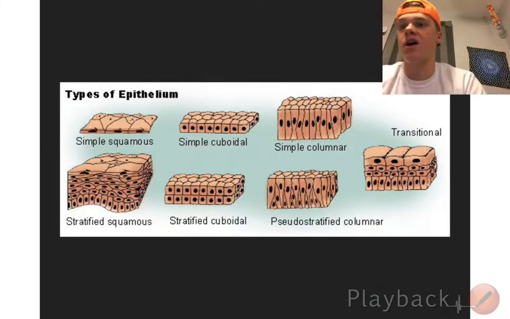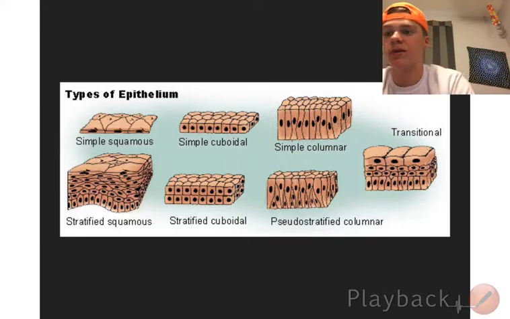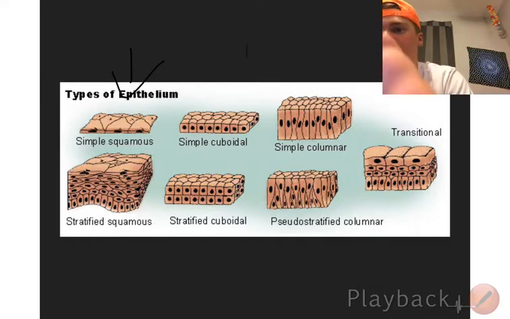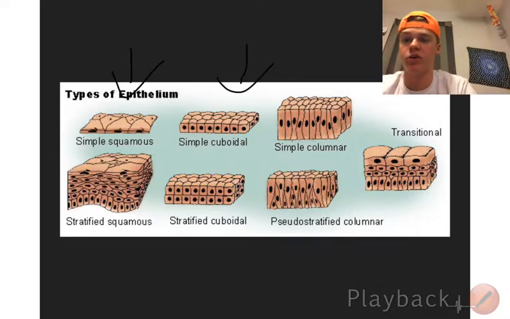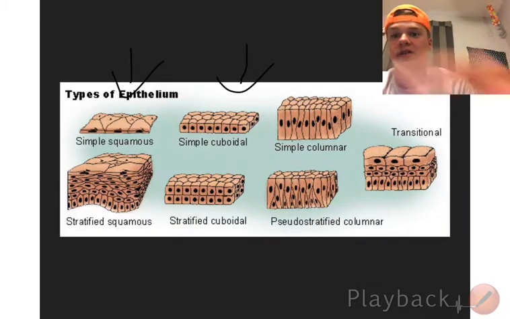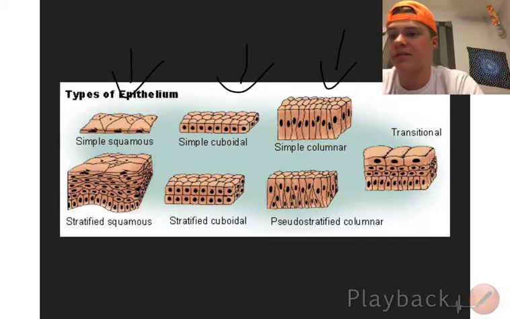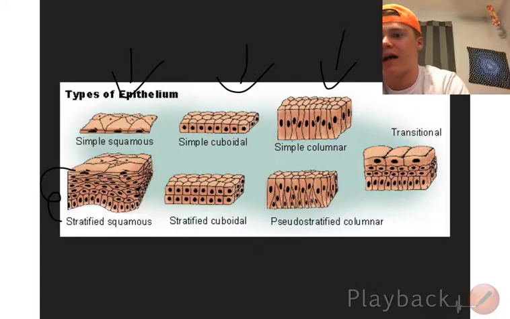So here's a picture I found that can help show these different types of epithelium. Simple squamous right here. It's a single layer of flattened cells. Simple cuboidal, which is a single layer of cube-shaped cells. And then simple columnar, which is a single layer of those rectangle-shaped cells. And then down on the bottom left was stratified squamous, so same thing up top except it's just layers piled on top of each other, which you can see right in there. And then same thing, stratified cuboidal, cube-shaped cells piled on top of each other.